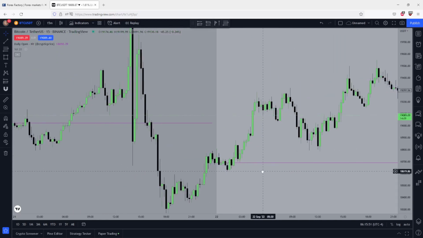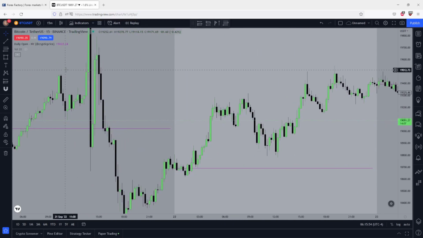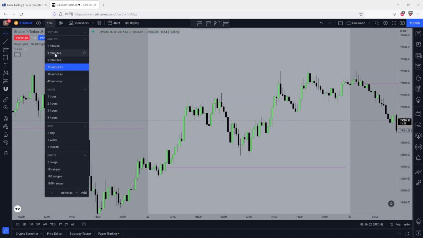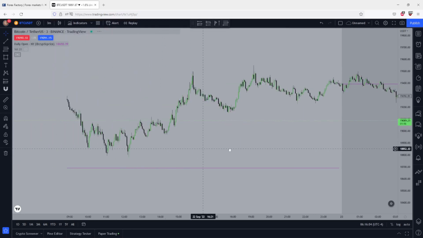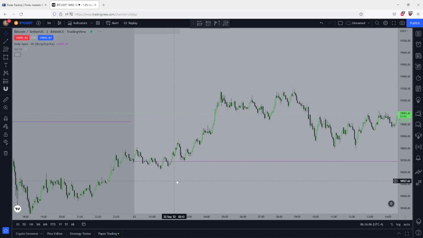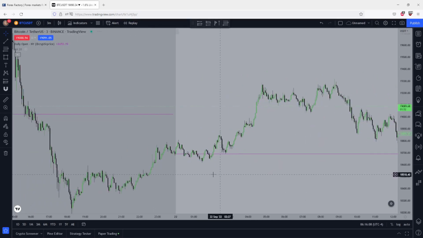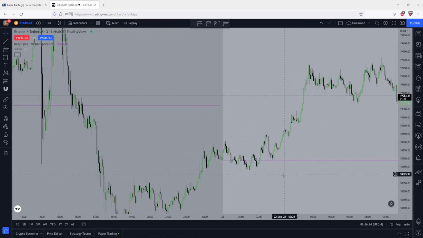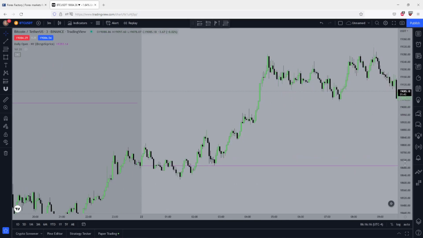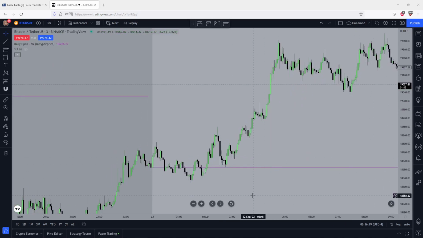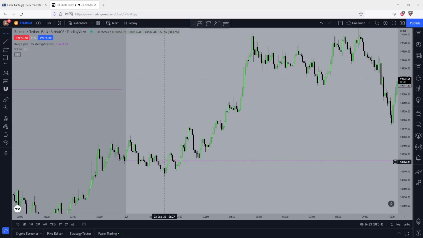And now we can go into the lower time frames, and the first one is on the 3-minute, and it's again around 2 a.m. in the morning. So for Bitcoin, it seems like 2 to 3 a.m. in the morning is quite a good time for setups to form. And there's actually two setups next to each other. First one is this, second one is this.